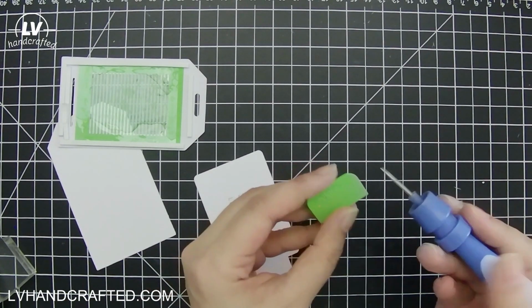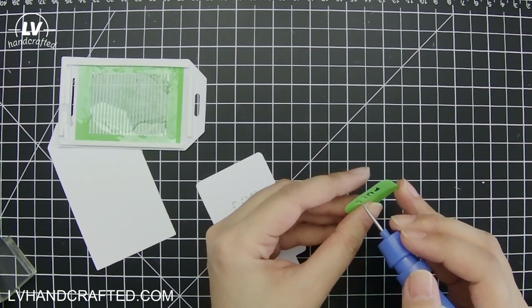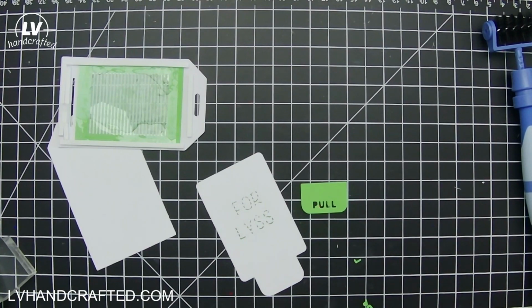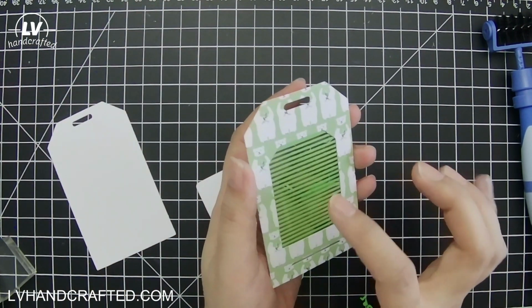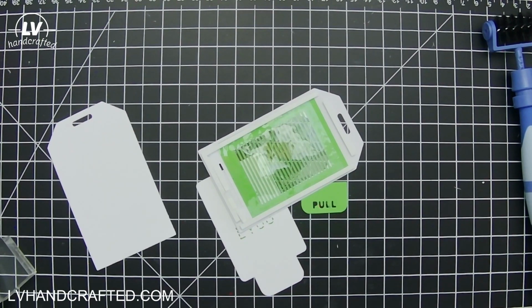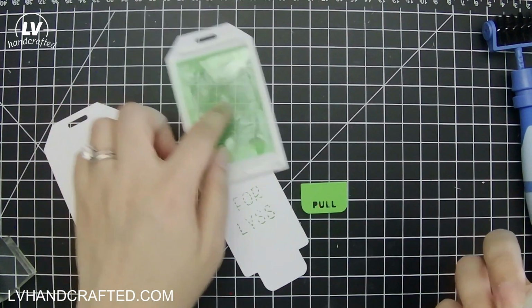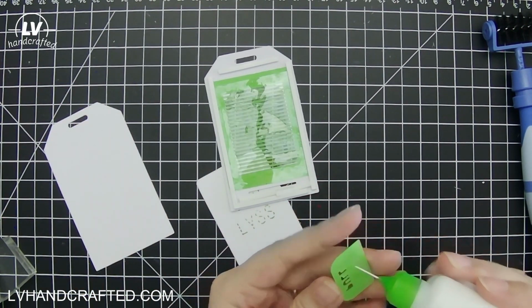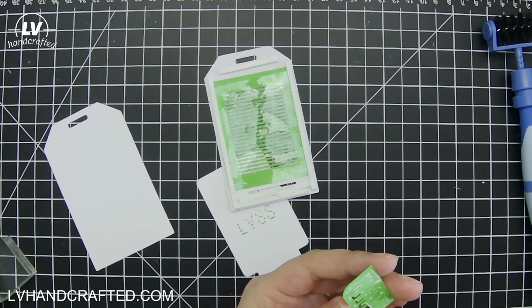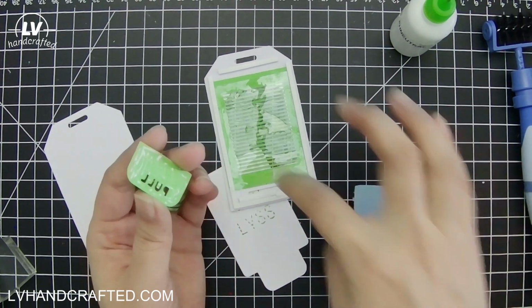Sometimes it's really nice to work on these smaller projects because it's so convenient to just use the mini die cutting machine rather than pull out my large platform machine. Although I will say that even though the die for the animation grid fits through my Prism, it seems like the Prism just doesn't have enough pressure to cut this out, because you really do need, and the Motion Crafts tutorial videos all say this as well, if you have a machine that has a precision plate or something for your more intricate dies, they definitely advise using that, because these are such fine, delicate cuts.